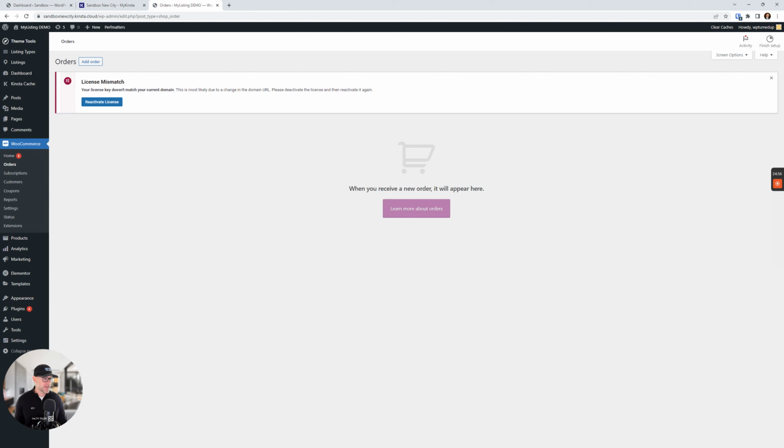Products, delete any products that don't apply to the new market and empty the trash. Most of the time, the products are going to apply across the board. Maybe you need to change the title of the products. Or let's say, for example, you're selling t-shirts that say that specific city's name in there. Okay. Then obviously that product needs to be updated.